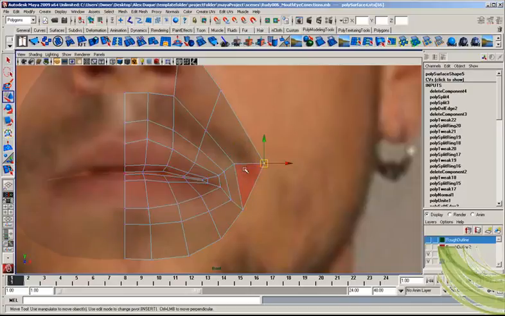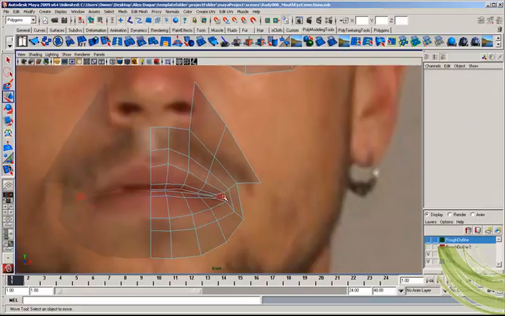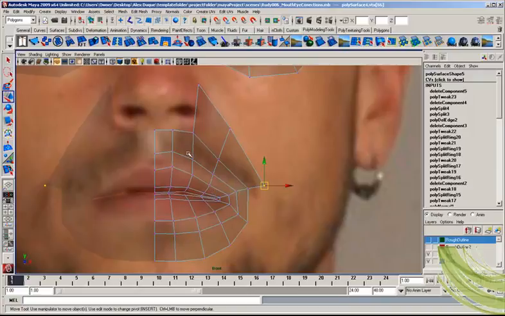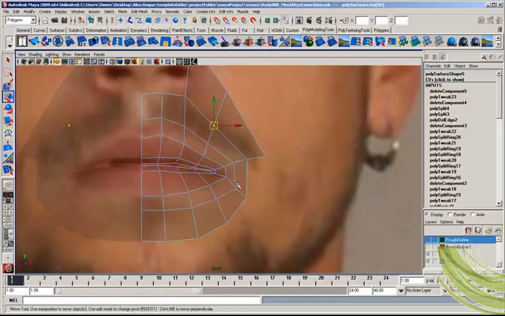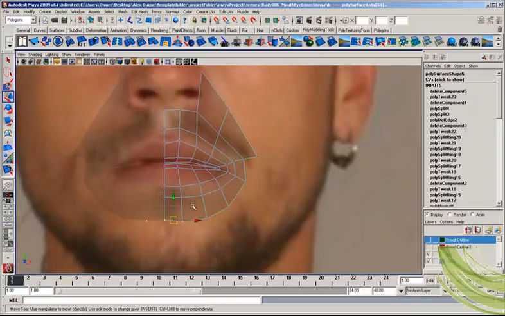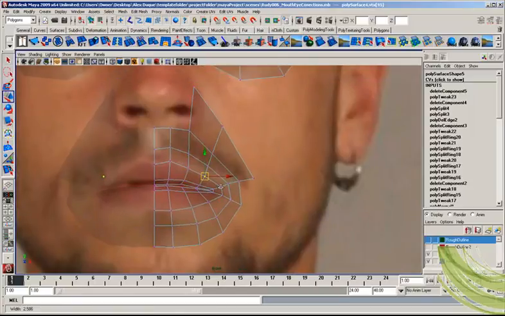It's a pretty handy thing to know, because not always when you're modeling you're gonna get it exact from the get-go, especially when you're tired and you haven't slept and all that stuff. It tends to take a toll on your modeling skills, so pardon me there. There we go. Just gonna push this guy down a little bit more, and even our mesh out a little bit, just to have a happy camper here.